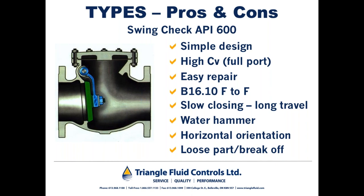So you could imagine in that case, if the pump tripped, you had a lot of head coming back onto the pump. If you have two or more pumps in parallel, dumping into a common header and one pump trips, it puts a lot of back pressure on the other pump or pumps. You have a lot of head coming back onto the pumps. And in that case, a non-slam check valve may be indicated.